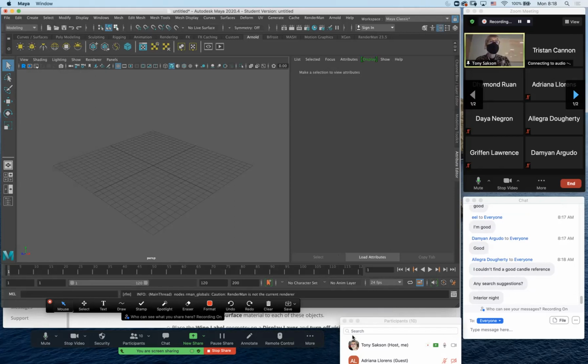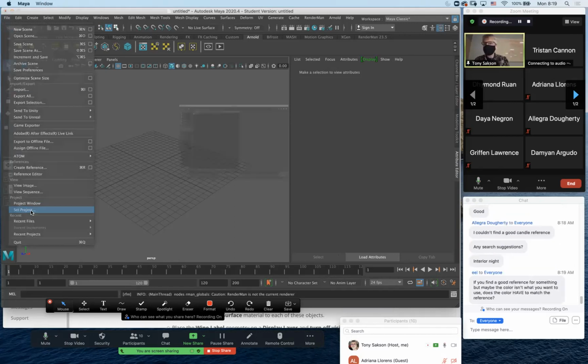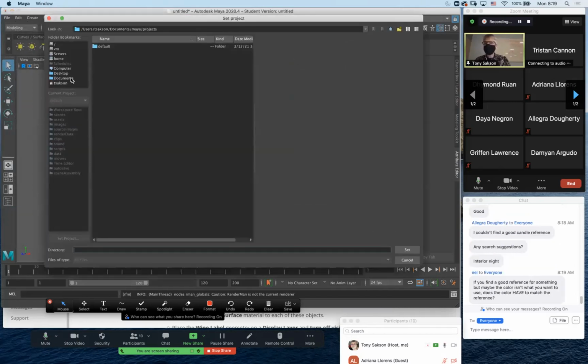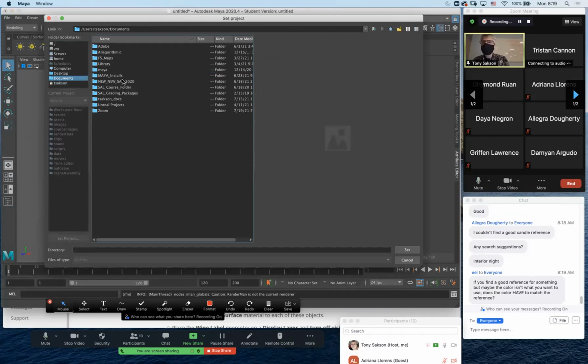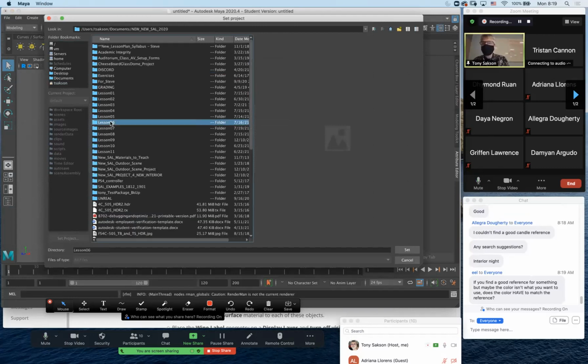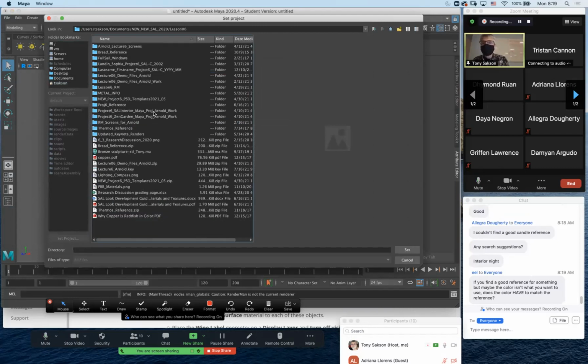So they are not, well, let me set my project. Let's open up the interior and then we'll deal with the exterior. It's probably going to be a little easier. Interior, there we go.